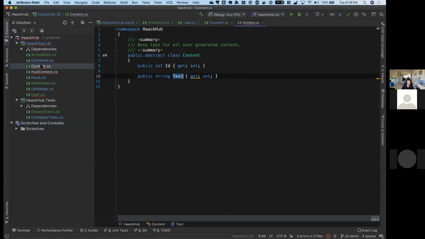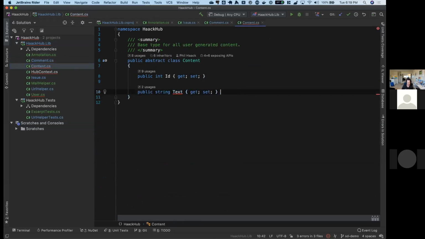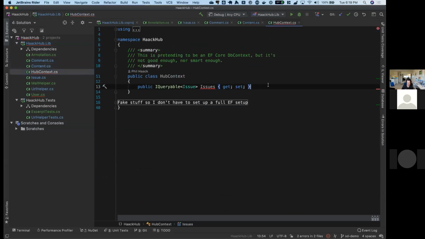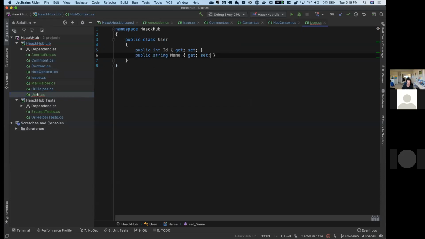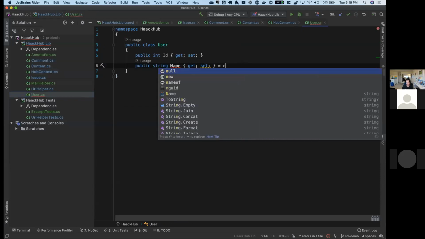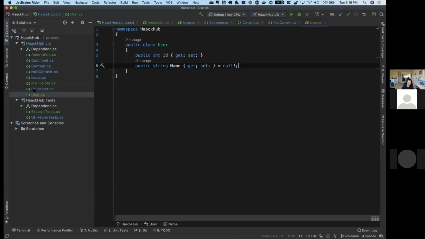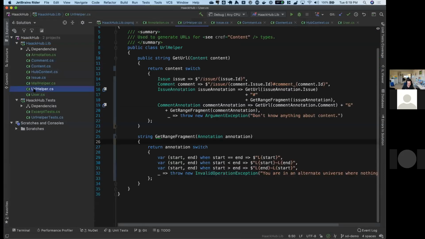While you're doing that, John posted in the notes, I think Mads Torgersen calls the exclamation point the damn it operator, as in I want it to be null, damn it. I like that. Okay, I'm going to use that. Thank you, John. The damn it operator. So I'm going to set it to null, damn it.